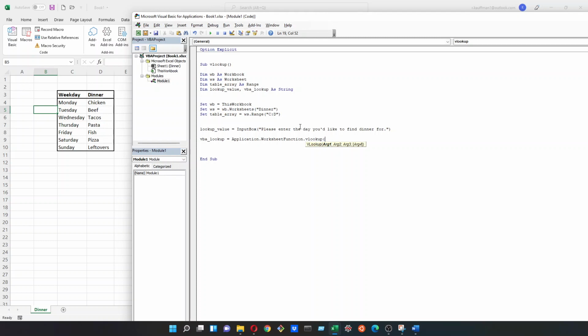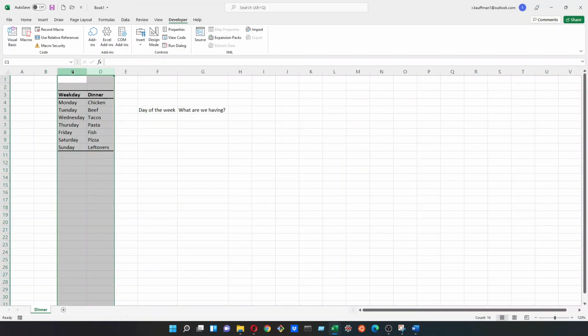If you recall from the first video, there are four arguments that any VLOOKUP needs. You need your lookup value, your table array, your column number, and then this last false here. I'll show you in 1 second. So we're going to put in our lookup value, which we've defined above. And then we'll put in our table array, which we've also defined above. And then we'll put in the integer 2 and false. So this is 2 because our table array is 2 columns long. And it corresponds to the column that you would like to return the value from.